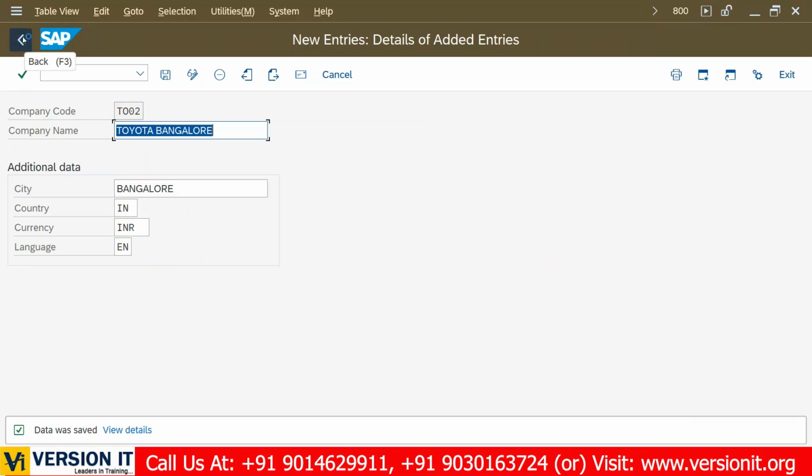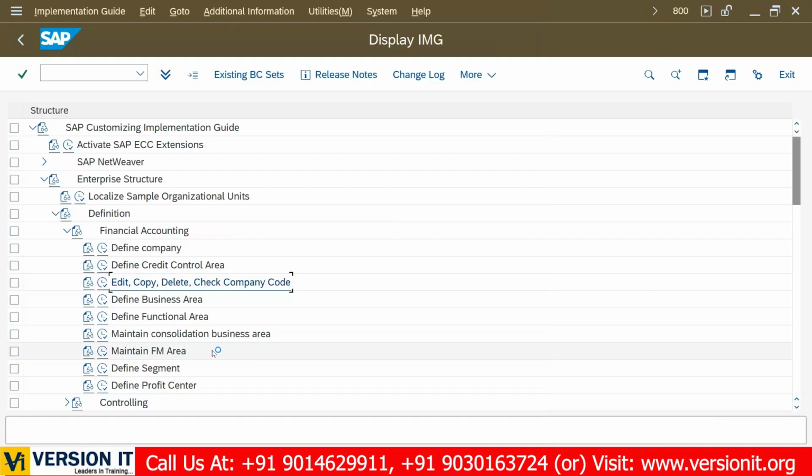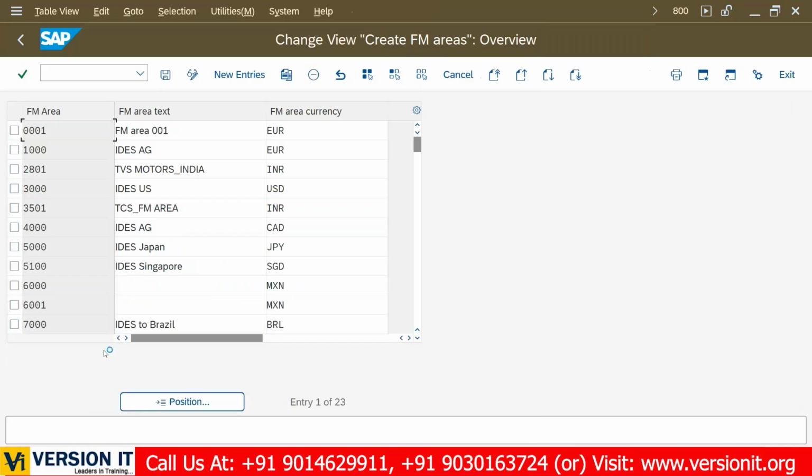Next, maintain FM area. Execute. Click on new entries.